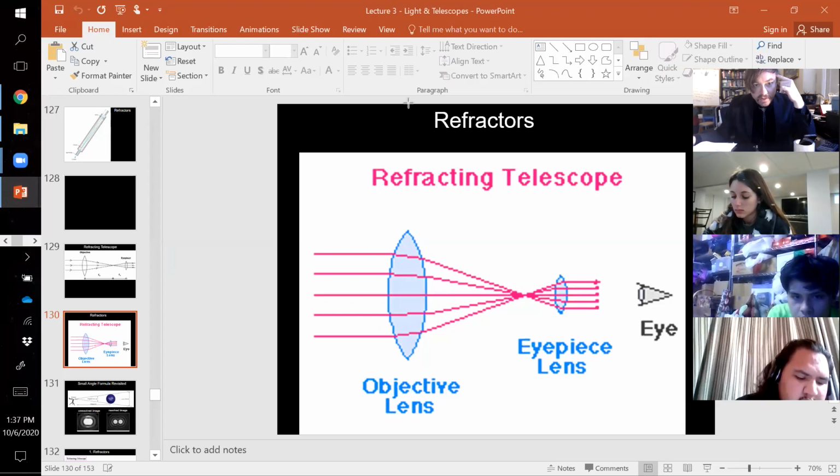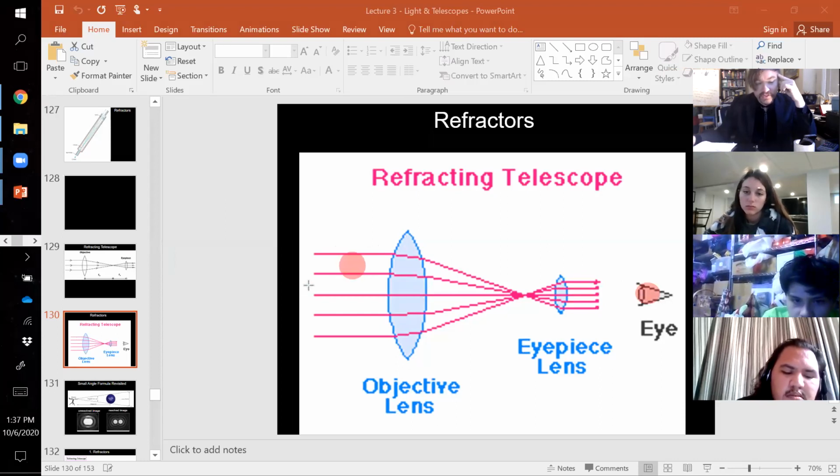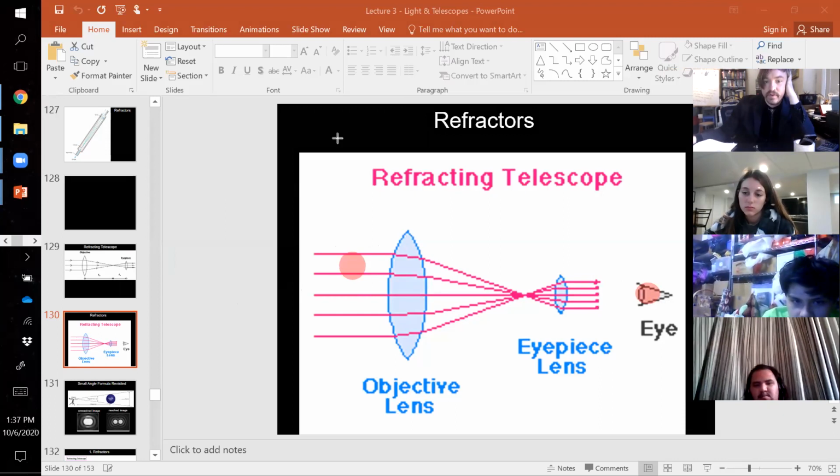If your eyeball is about this big, you can capture maybe 1 or 2 rays per second without the telescope. But if you look through the telescope and you condense all those rays, you can capture 1, 2, 3, 4, 5, 6 rays instead of 1, 2 rays. You're basically increasing the brightness of an object. Those are the 2 functions of a telescope.